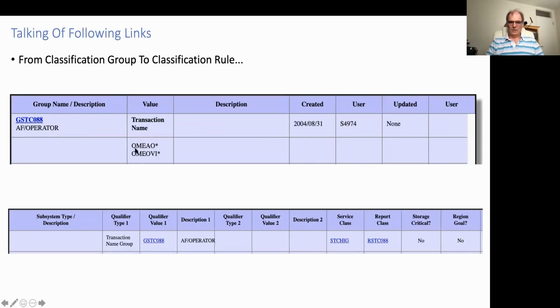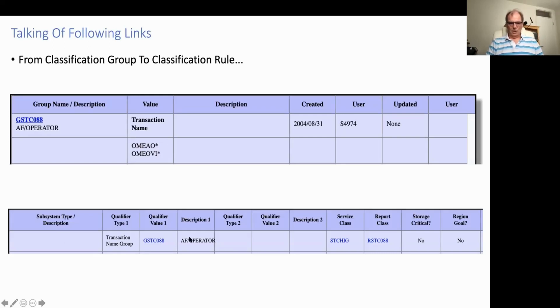By the way, I'm doubting these are in fact AF operator. I'm doubting that very much, but I don't really know. I think they're Amigamon, to be honest, or bits of Amigamon, maybe not, I don't know. But anyway, there's a classification group, and it's used in the classification rule, transaction name group classification rule, and here it is, right?